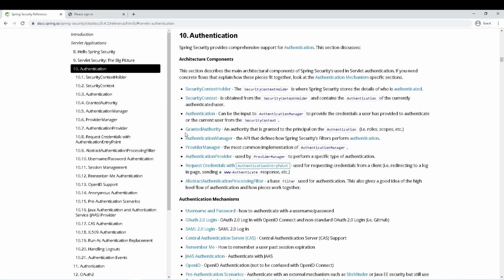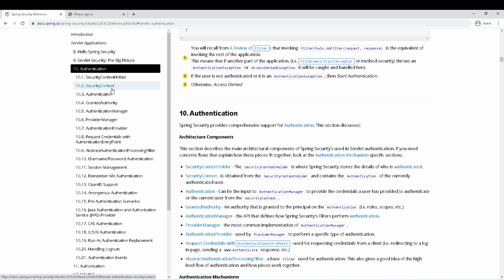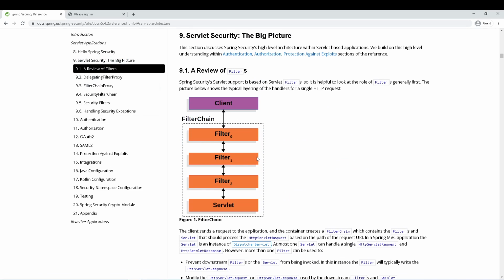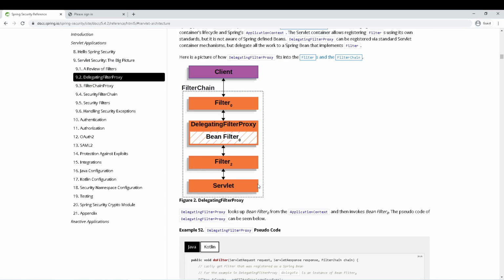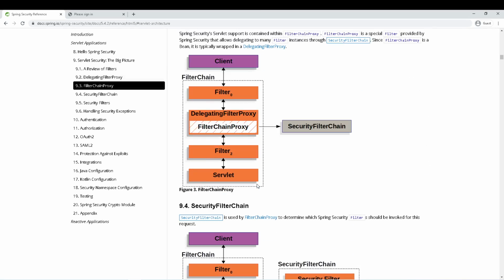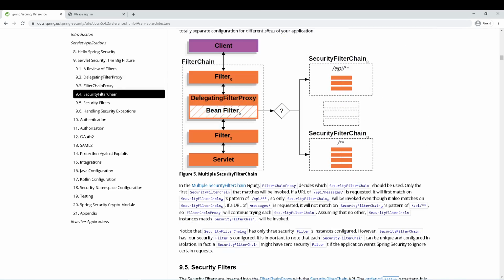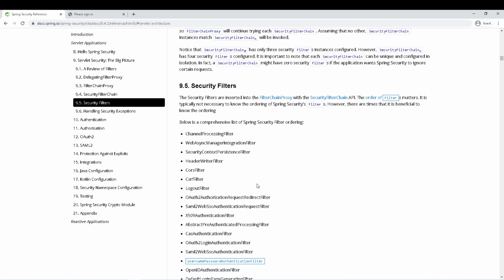So it is basically a sequence of filters that your request goes through. Let me bring that in a big picture here. You can see that it's a filter chain. If you scroll down, you can see that you have lots of filters that your request goes through.